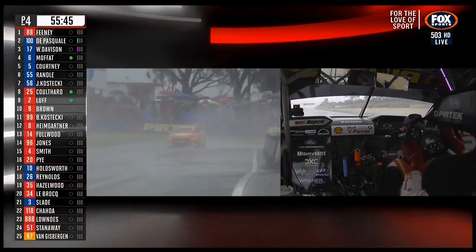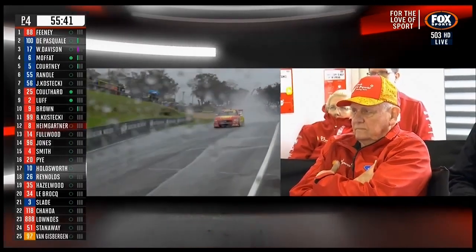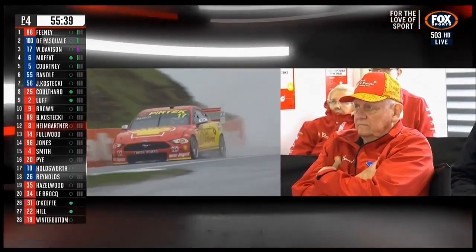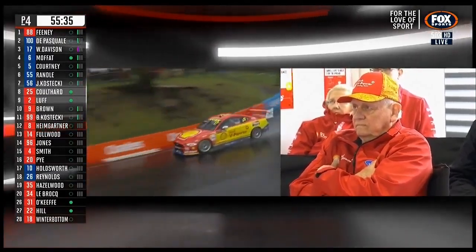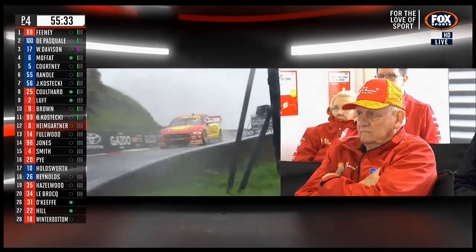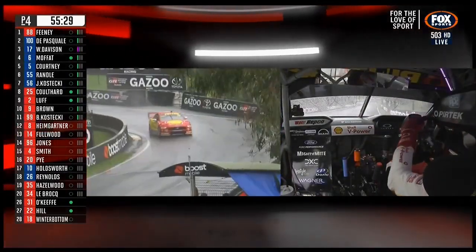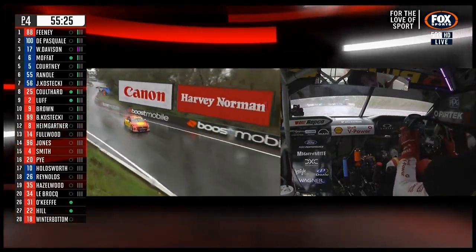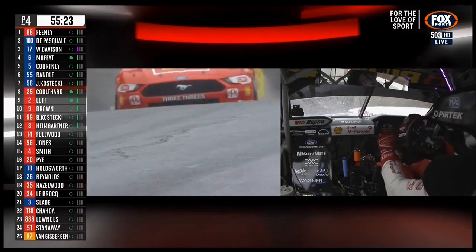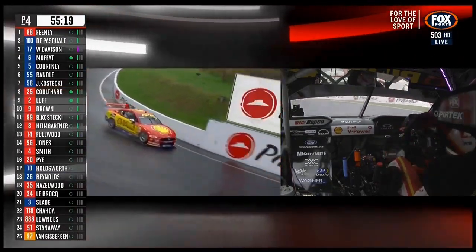That's perfect for dry weather running. The problem is the water sits on top of it, as Dick Johnson looks on. The water sits on top of it when it's wet. So what you actually do is you drive it on a contrary line. You drive it off where the stones protrude more and the cars haven't been running as much. So the stones are more aggressive and therefore the grip level is higher. The contact patch is improved away from the normal racing line.